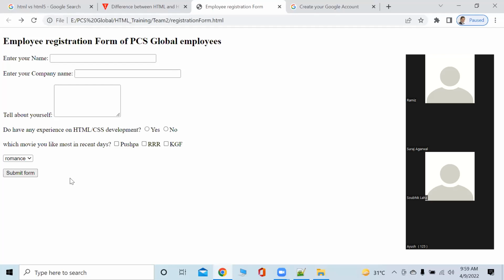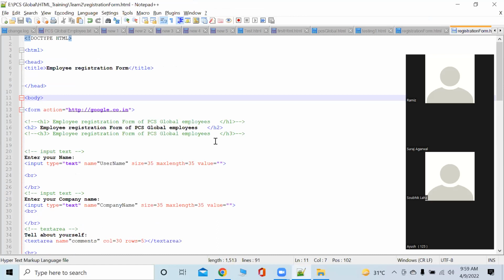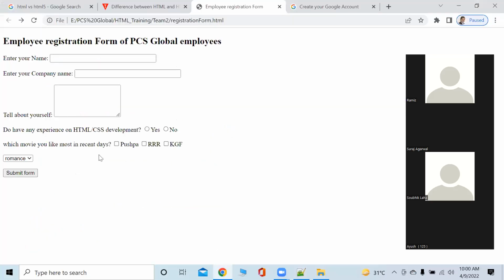Okay, fine guys, today this much. Your task is this: I'll be sharing this code with you all in our link, no worries. What I would like to see is you adding some CSS over here. I'm writing it down. Adding CSS: one is using internal CSS, and two is using external CSS, correct?